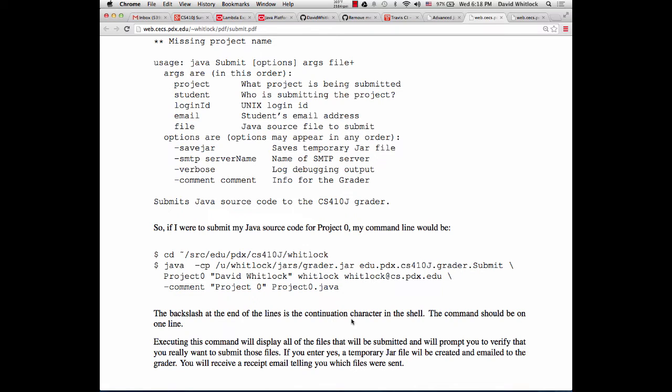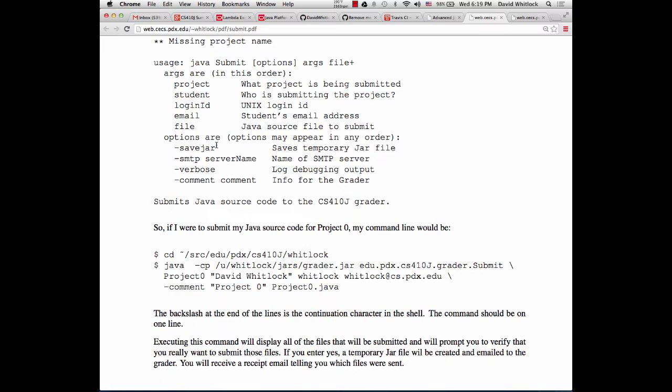Yeah, it must be run from one of the CS machines. It'll work best. I think it's possible to use some other SMTP server, but where I have tested it and where I feel very confident it'll work is from the CS machines. So I recommend the workflow: develop on your own machine, and here again I encourage you to use GitHub to store your stuff off to a private repository. Then on the CS machines, make a clone of the GitHub repository, get your latest code, test it out there, make sure everything works, and then use the submit program to submit it.